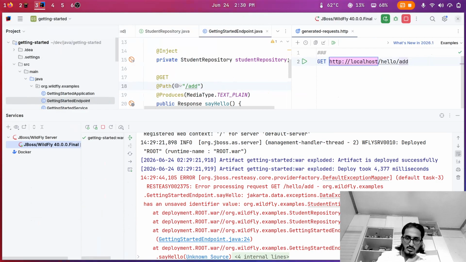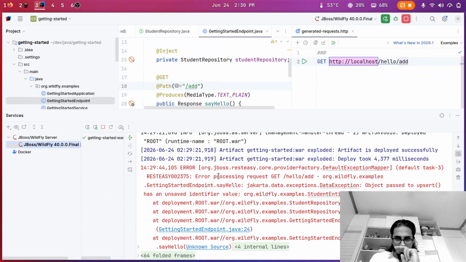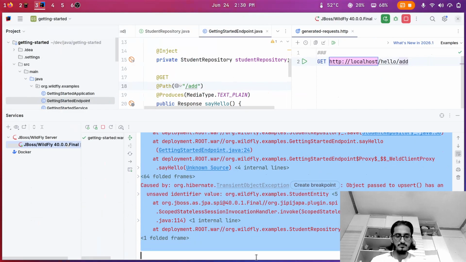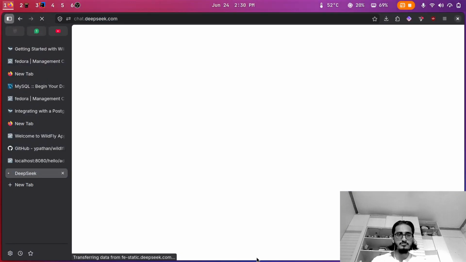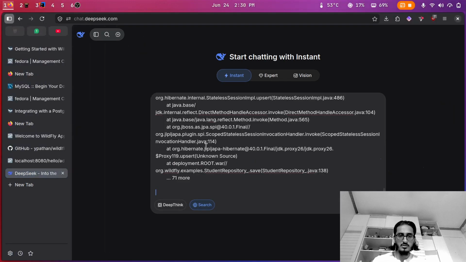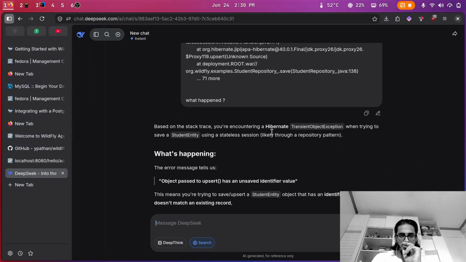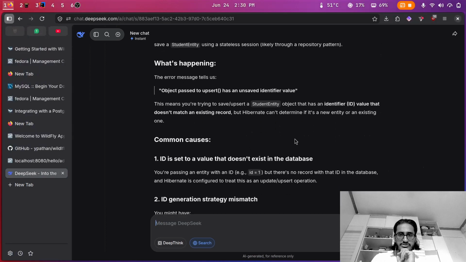What does that mean? An unsaved identifier value has an ID value that does not match the existing.